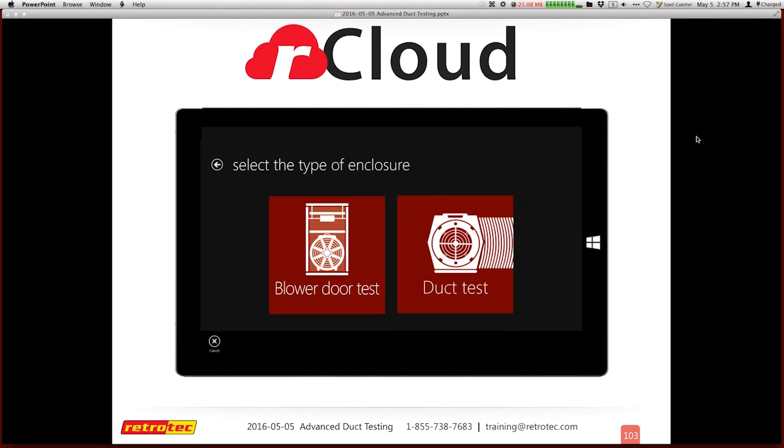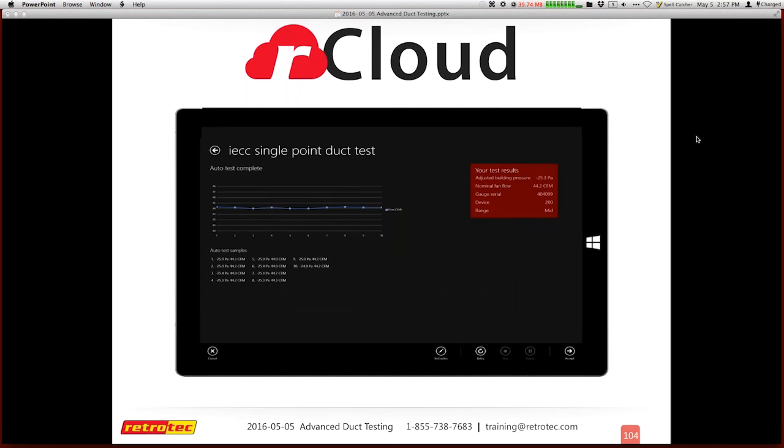As I mentioned earlier, rCloud has been released. It is out there in the real world. You can download it for PC, and it does geolocation, time and date stamp, and fully automated testing. It'll run your test automatically, save your information to the cloud, and I can share it from the job site to a building official, to a proctor, to somebody who's running your program, your boss, or vice versa. Once it's saved, anybody back at the office can also see these results.